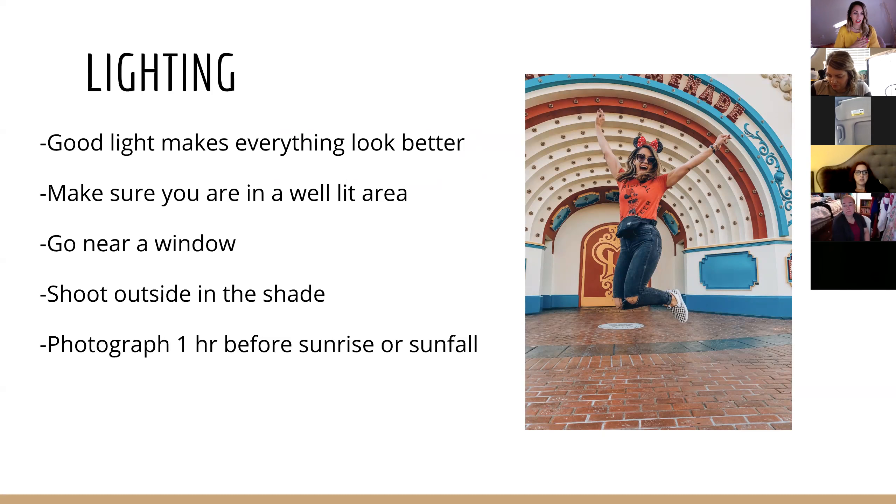The best solution is to use shade. We went in the shade for that shot and got a great shot. A little trick for iPhone users: when getting action shots, hold down the button for more than three seconds and it will take a whole bunch of photos all at once — it's called a burst. I just took seven shots right there.